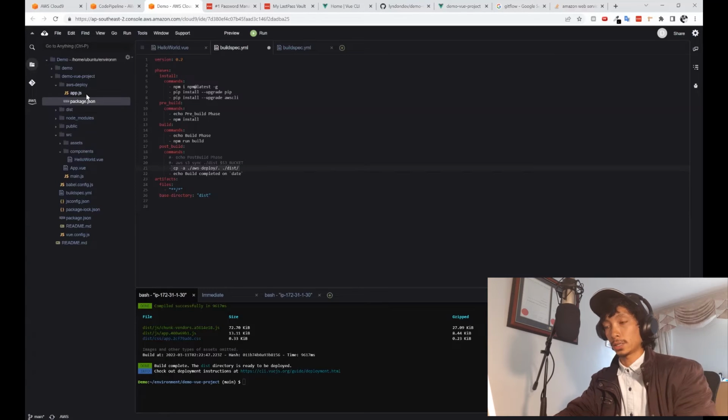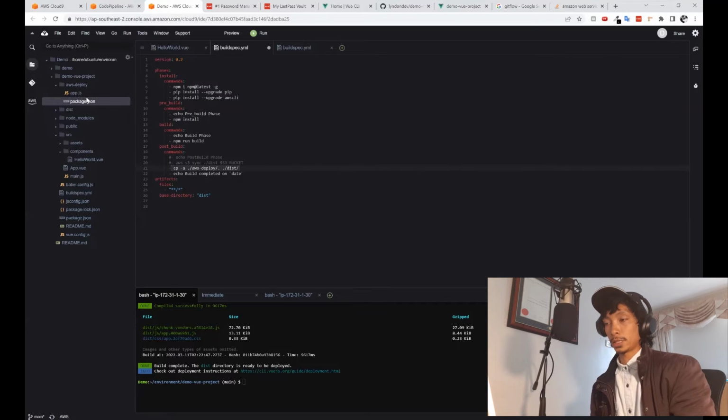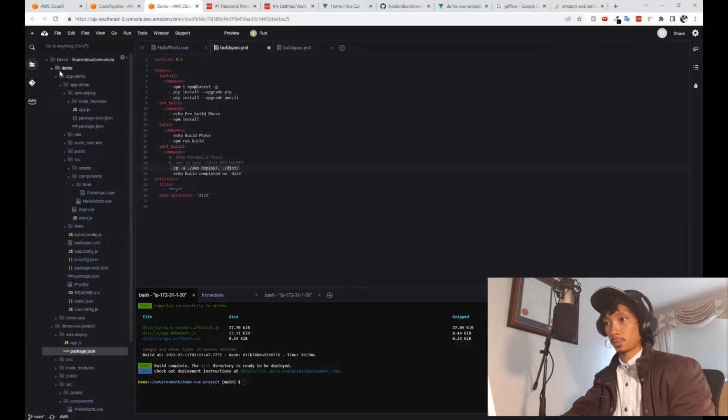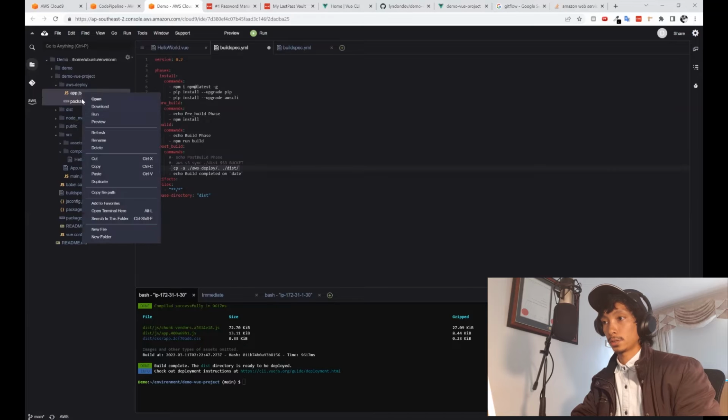The reason why I have this is that the package.json will install Express, and Express will be used to run the static files on the server. So with my other previous example, I'll just copy these two files to... actually, let's delete those files.